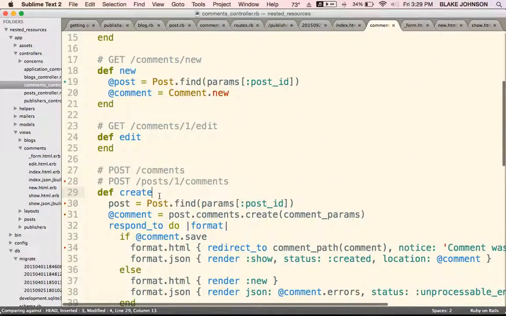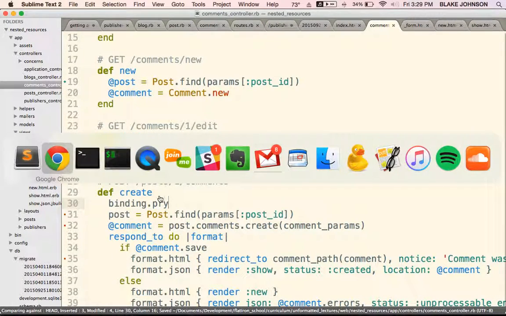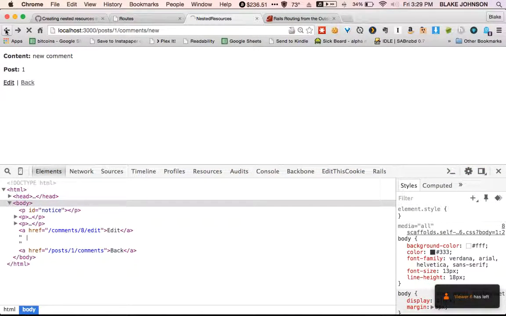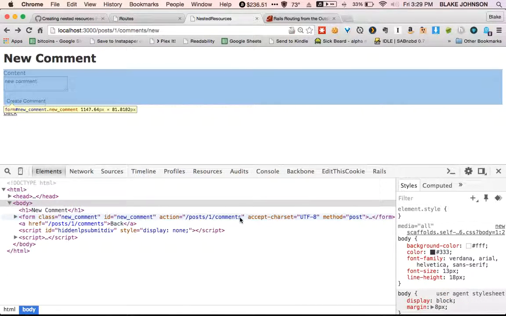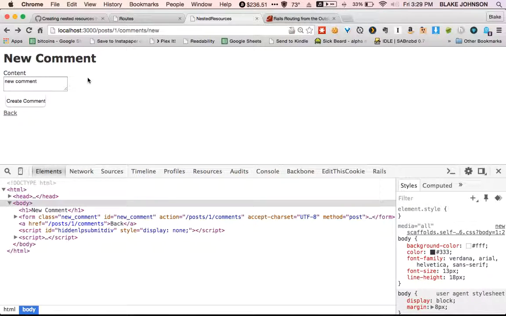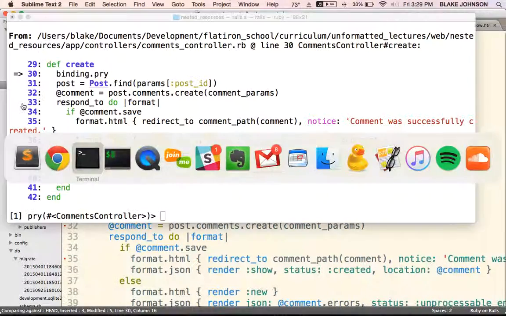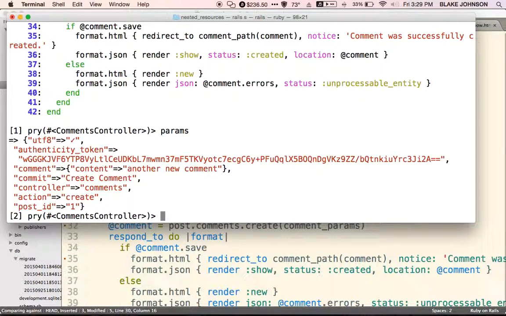So let's go back into create. All we did when we posted a new comment was post to post one comments, right? So we left out all that other information, and I'm making the argument we're losing all this information. How do we know this stuff? And Lewis said because of the association, right? So when we come into Pry, we have our params. There's some stuff we need to know: which post are we talking about? But once we find out which post we're talking about, from that post we can find out everything else we need to know, because of associations.